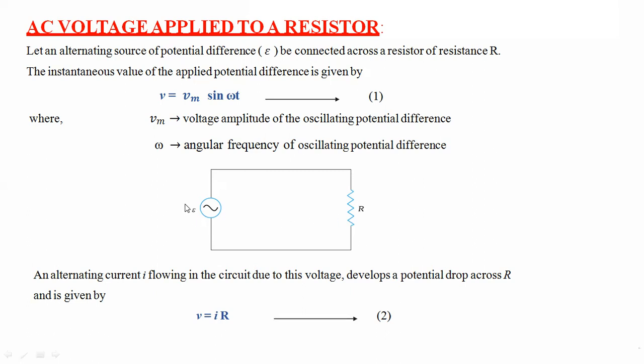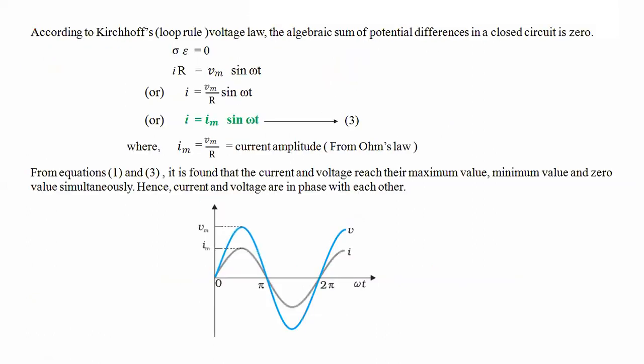Whenever we apply this voltage, obviously due to the applied voltage a certain current will flow through this circuit. This current flowing through the circuit will develop a certain potential drop across this resistance. Let us say the potential drop across this resistance is VR, which is equal to iR. So that much drop will be there across this resistance due to the application of this voltage and the flow of current through that resistance.